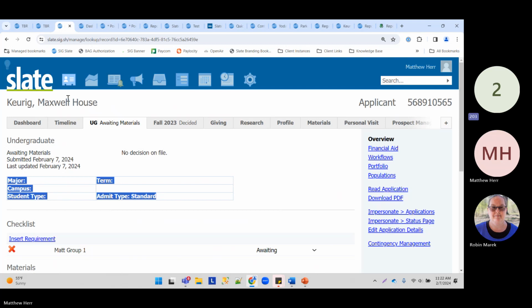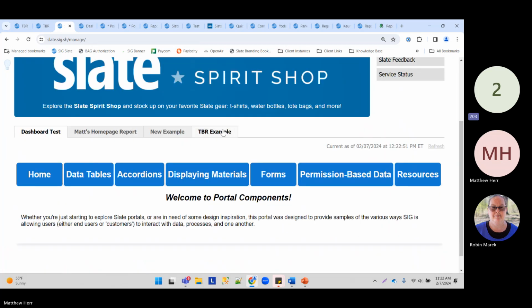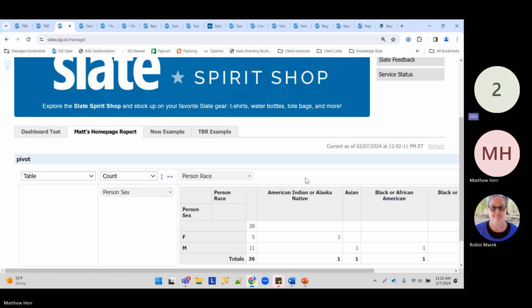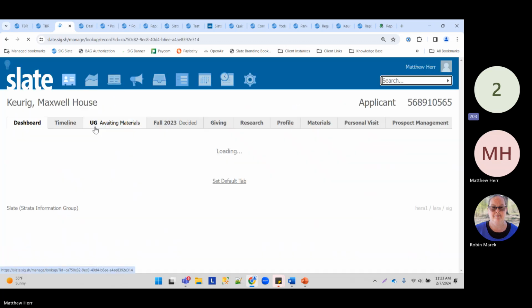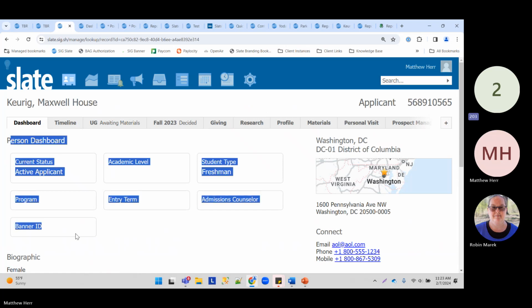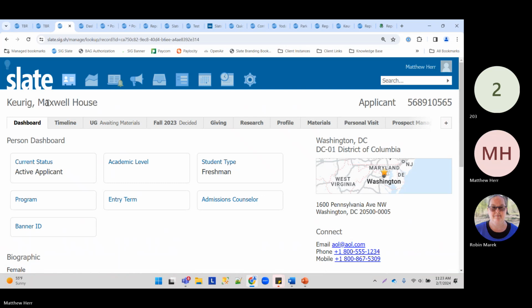So the reports section, I'll call it, that we just talked about here. This is to help your staff members with a global picture of either their enrollment funnel, their tasks, their error reports, whatever. This is going to be kind of unique to either your end user or what you want to display to your end user that has access to Slate. Things like we were just talking about here is on our record. This is what you want your end user to see specifically to a student on the student's record. And we'll talk about that for Thursday. Other questions?